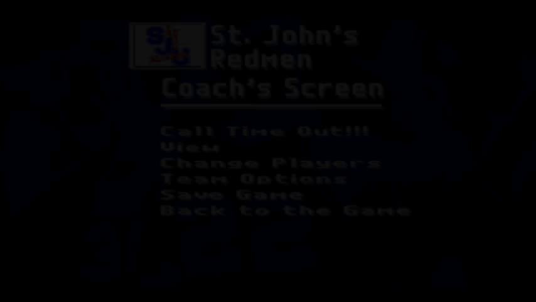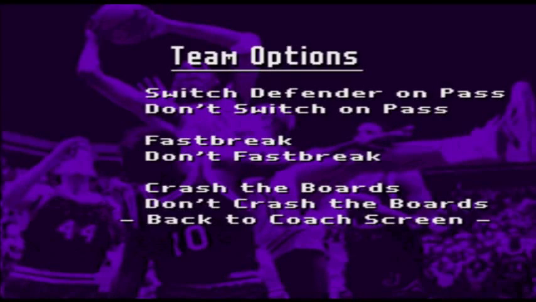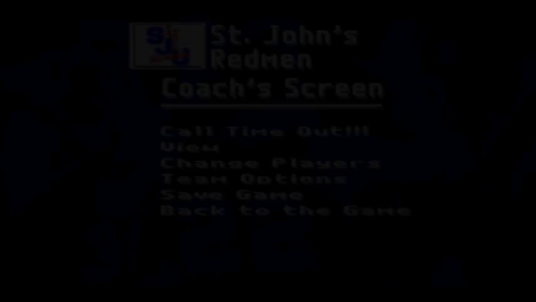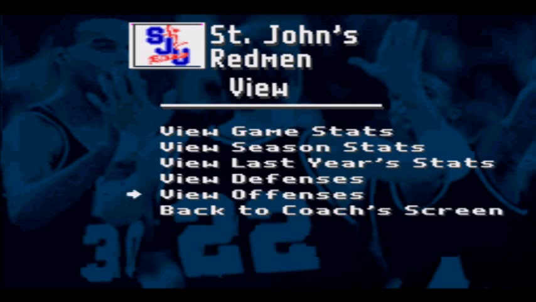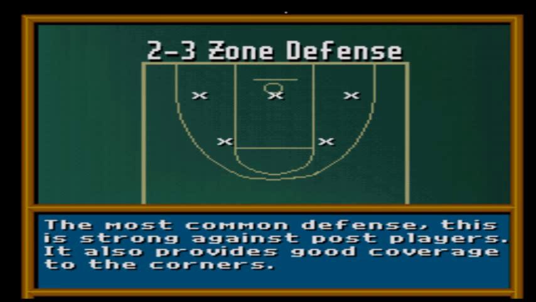If you press select, you can go to the menu, and let's just go ahead and call timeout. One other thing this game does is give you team options to either switch defenders, fast break, or try and go for rebounds. And if you go to view, you can actually view the defenses, which is pretty educational if you're trying to get into understanding college basketball or basketball in general.